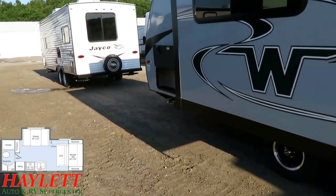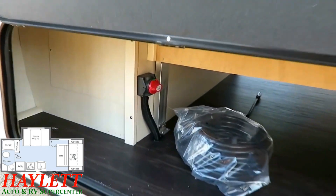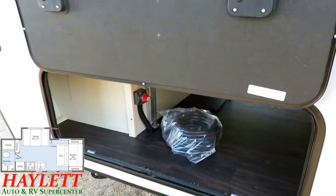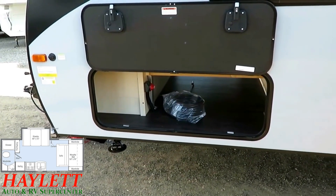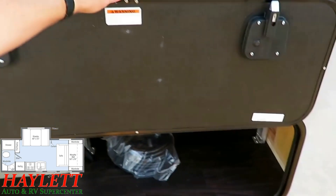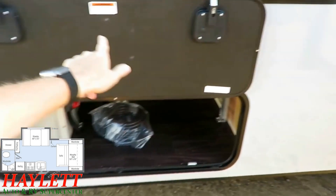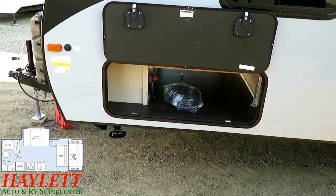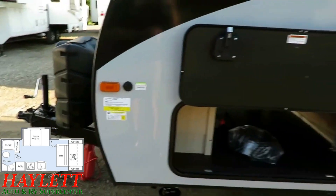The pass-through storage is a full pass-through and actually wraps all the way around. Something I like to point out is the quick battery disconnect — when you're not using it, it hard-kills that battery so you don't get phantom load that trickle-drains it, which can happen very quickly. Notice also the huge baggage doors — they're magnetically latched for easy one-hand manipulation, double-latched like a giant fifth-wheel door, and they're drop-and-flop style so you can just let them go and they'll take care of themselves. There's also a quick little solar prep out here.